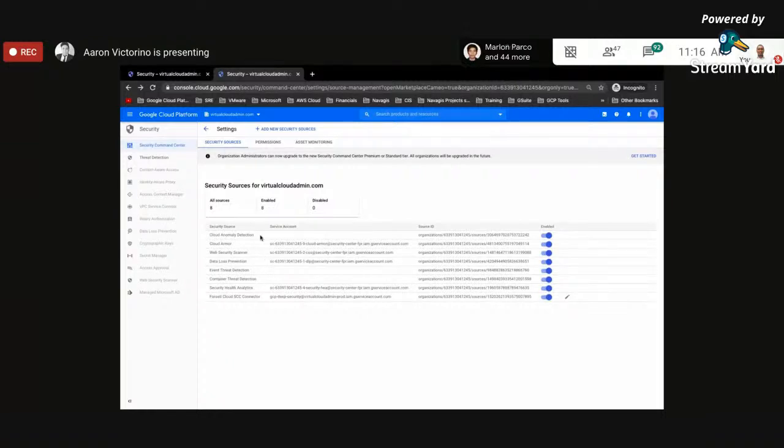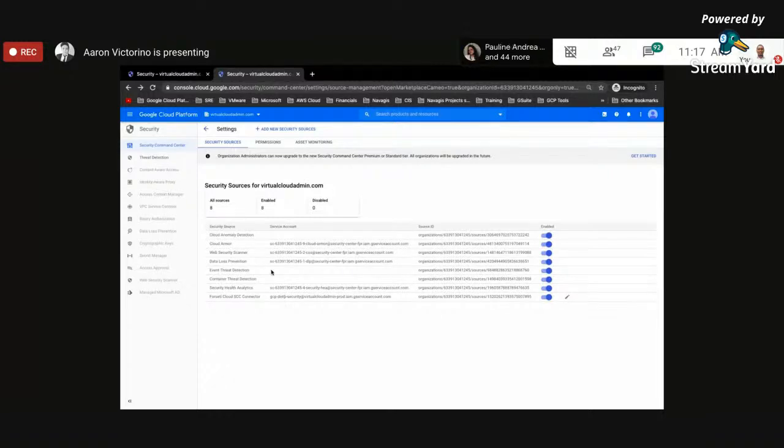These are Cloud Anomaly Detection, Event Threat Detection, Container Threat Detection, and Security Health Analytics. Now, the other services are our GCP services: Cloud Armor, Web Security Scanner, and I also do have Forseti here.